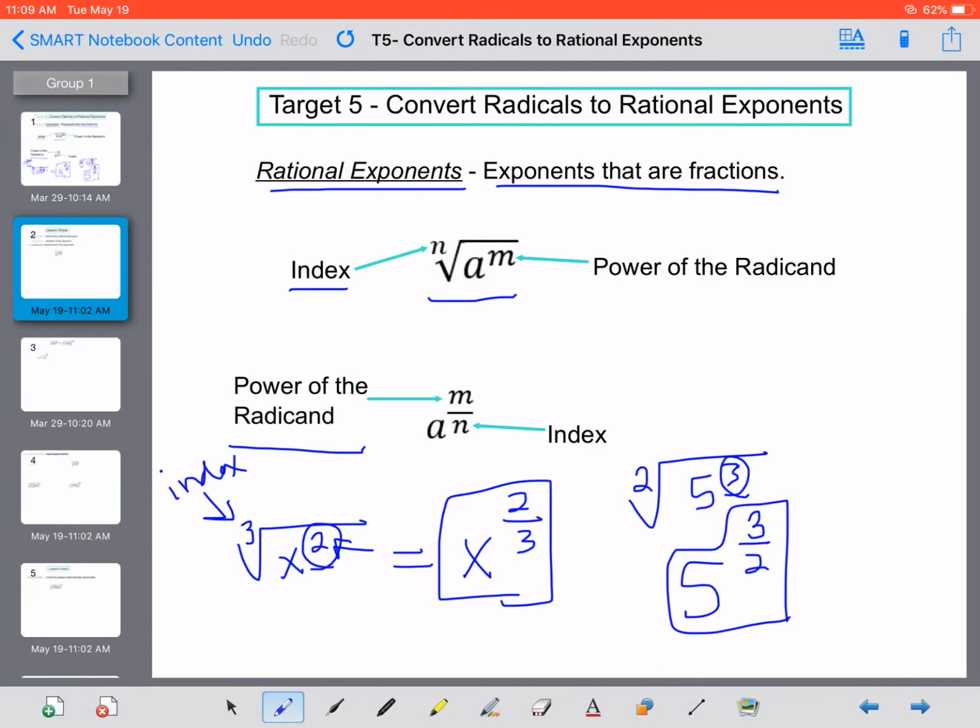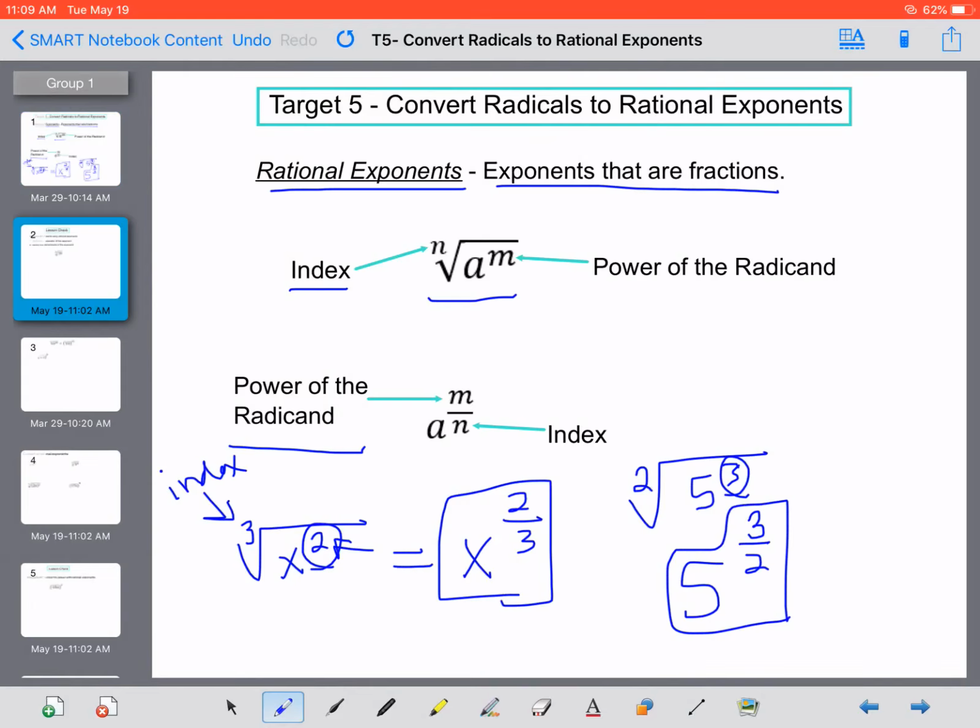Okay, here's your first lesson check. Go ahead and write your answer down. Rewrite the following using rational exponents. Make sure you identify the numerator of the exponent and the denominator of the exponent. You can enter it into your lesson check when you're finished with the lesson.